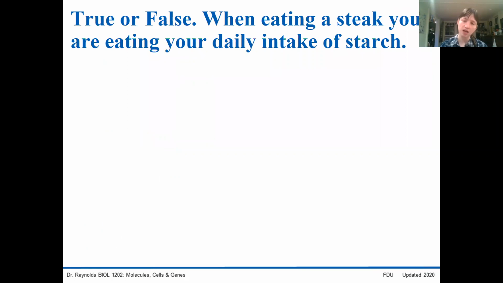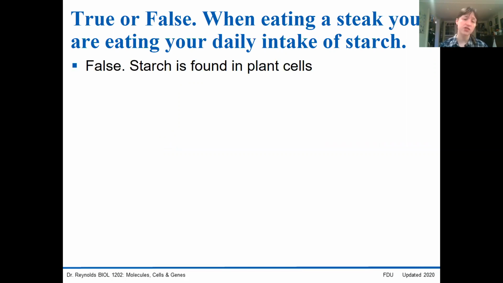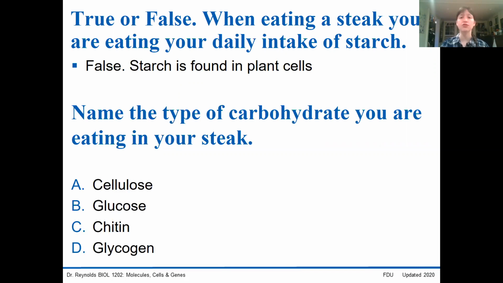So tell me on Socrates, true or false, when eating a steak, you are eating your daily intake of starch. Hopefully you recognize this is false, since starch is going to be found in plant cells. But what if you had to name the type of carbohydrate that you are eating in your steak? Good, you're taking in glycogen.